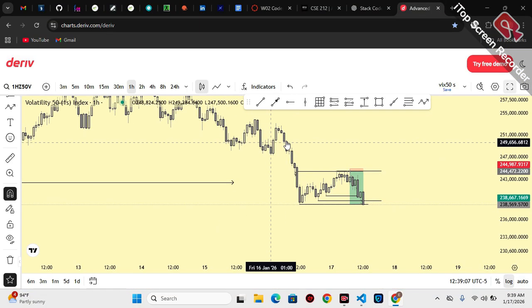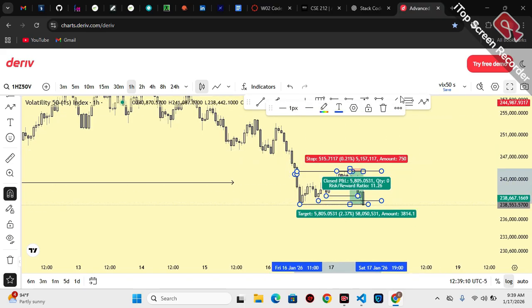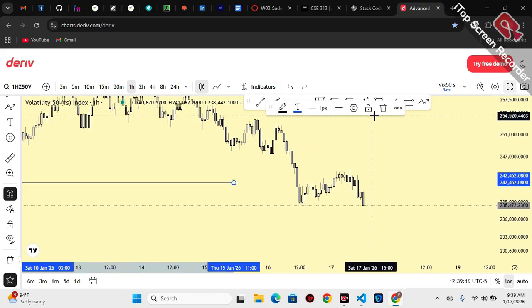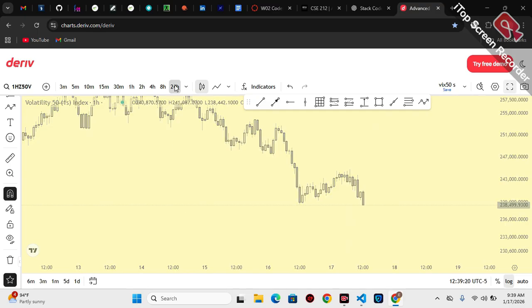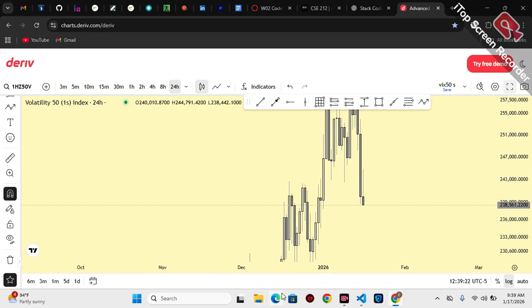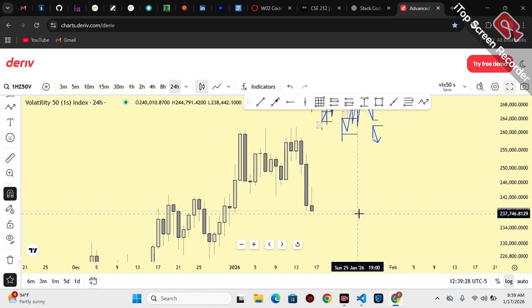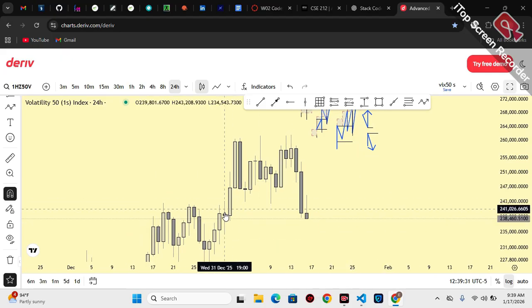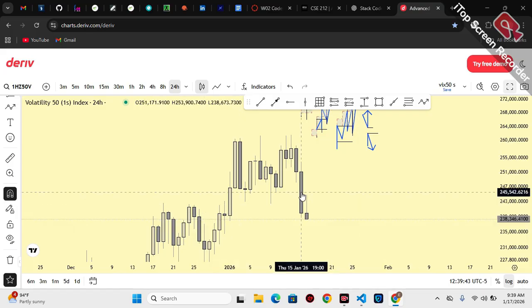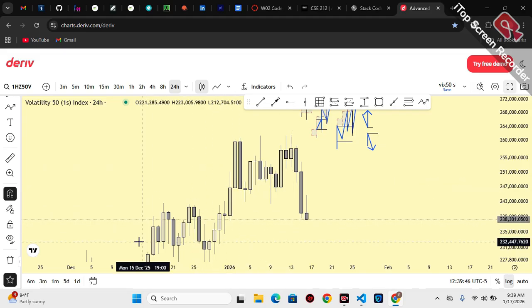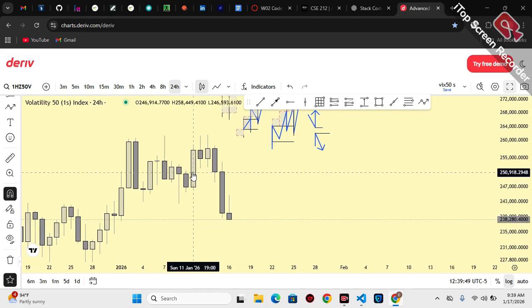So I'm going to clear my chart. I'm going to just clear this and clear this. And then I'll start my analysis from the daily time frame. Now on the daily time frame, what can we observe? We can see that we have this inside rejection candle, but this is very far from where we want to look at our price action from. Our price action should not be too far from the current candle.